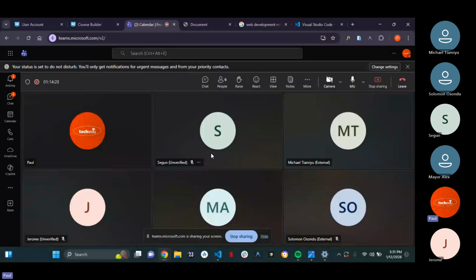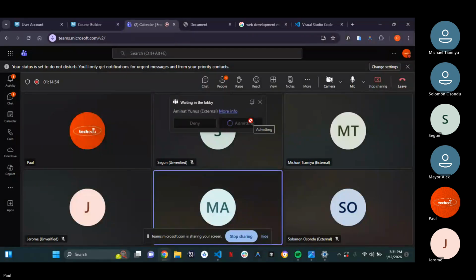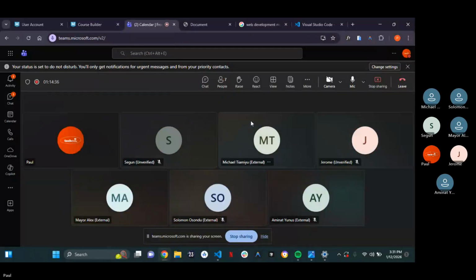Can you see my screen now? Not yet. All right, I think you might have to change your network because I think other people are seeing the screen, so it's probably your network.